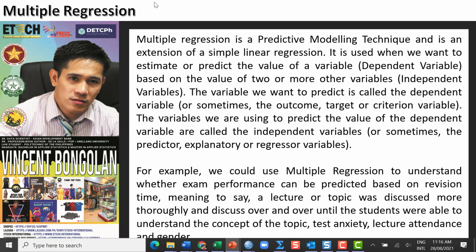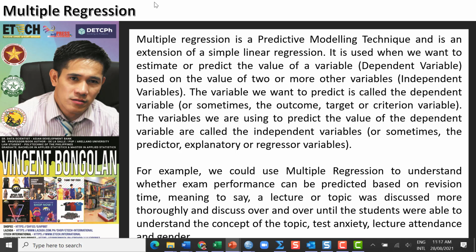All right? So to make the definition more clear, for example, we could use multiple regression to understand whether the exam performance of a student can be predicted based on the revision time. Meaning to say, a lecture or topic was more thoroughly discussed over and over until the students were able to understand the concept of the topic.